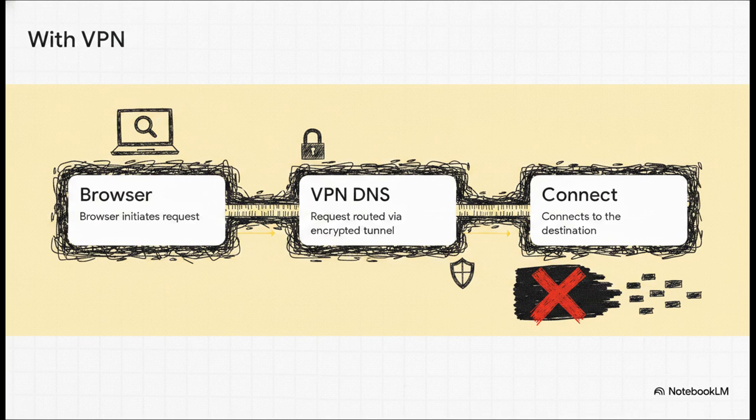In an ideal state with a flawless VPN setup, that exact same DNS question is completely rerouted. A correctly configured VPN pushes that query through a heavily encrypted tunnel to the VPN provider's very own private DNS server, completely bypassing the ISP. In this scenario, your ISP just sees a stream of scrambled encrypted data flowing between you and the VPN server. They have absolutely zero visibility into the domains you are resolving. This is a privacy shield working exactly as it was designed to.